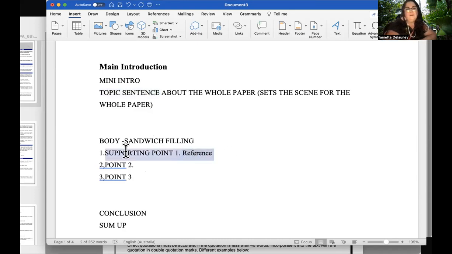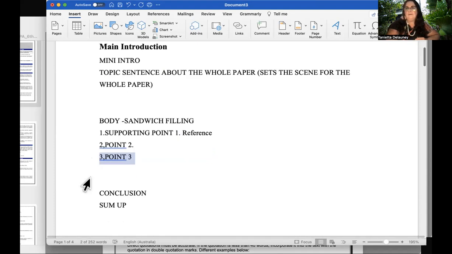And so supporting point 1 might be how water is used on country or by the environment. Supporting point 2 might be what sort of trees make up country, make up the environment. Supporting point 3 might be how do we keep the trees growing, or something like that.